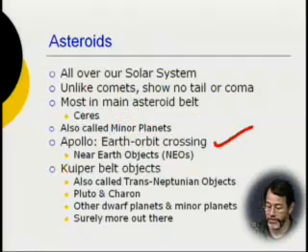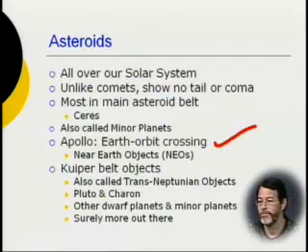Apollo asteroids are particularly interesting because they cross the orbit of the Earth. That means that maybe one day they could hit the Earth. Well, who cares? Well, something small hit the Earth in the Tunguska event in 1908. And the people who live nearby, they cared a lot. I don't know if anyone was killed, I don't think so, but the sky lit up and trees were knocked down, and it was the equivalent of a major nuclear explosion. And that would be relatively minor, unless it hit a big city.